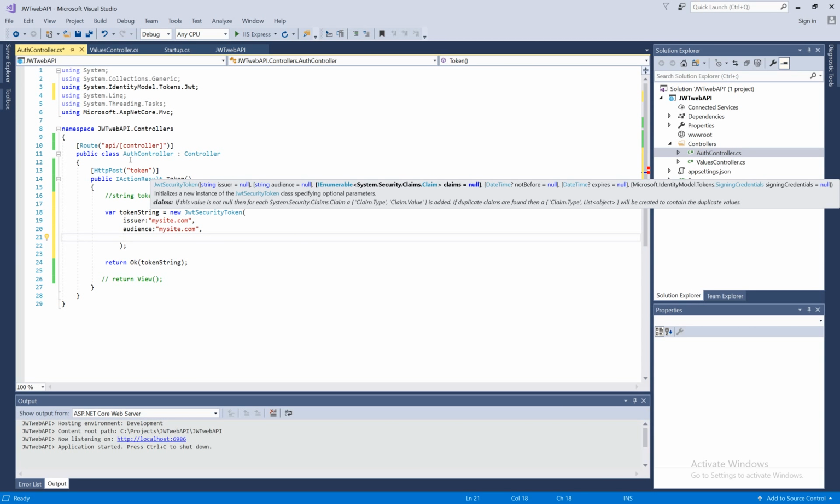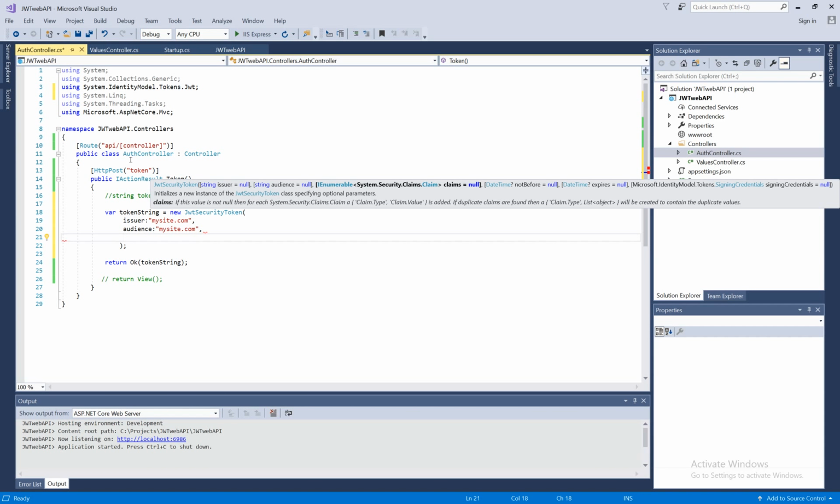And then each JWT security token should have some kind of claims which will keep your user ID or roles for the current user. Those values will be easy; we can keep them in claims. That's how all other authentication works: they keep the claims value, like who is the user requesting this token.